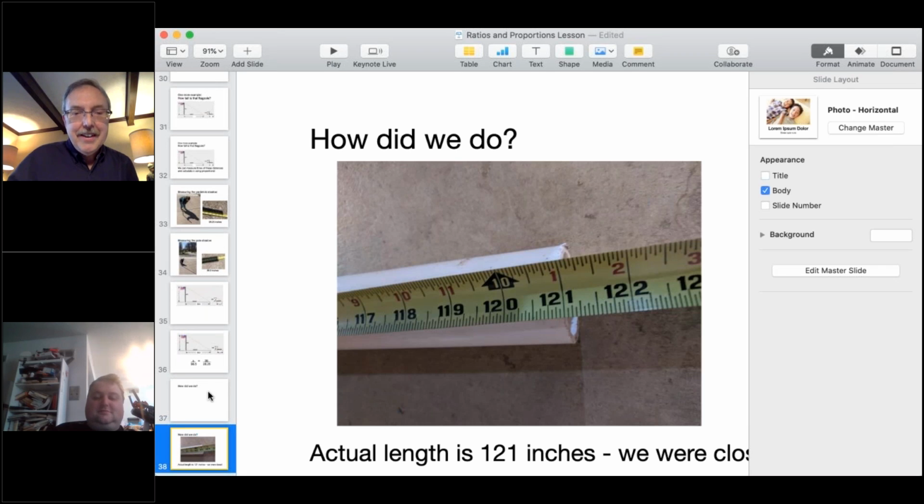So that's a little summary of ratios and proportions. I hope that was interesting to you, and you'll find that a lot of the things that we saw result in the same kind of equation. So we want to use cross products, and we want to figure out how to solve those variable problems where we have a number times x equals something, and we need to divide by that number on both sides. Remember to do the same thing to both sides of the equation.